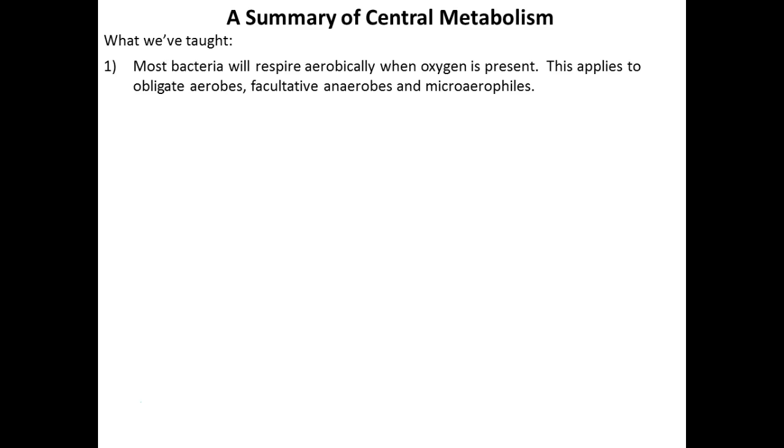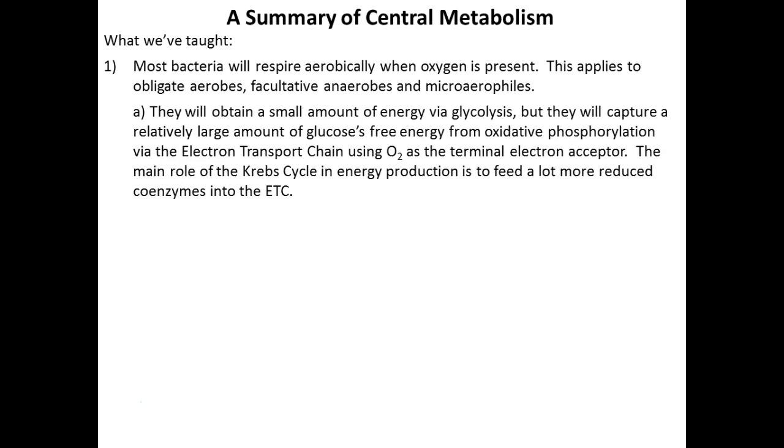Microaerophiles, again, require a small amount of oxygen. They will obtain a small amount of energy from glycolysis, but they will capture a relatively large amount, as we calculated out before, right around the 30s, if they can give those electrons to the electron transport chain and do oxidative phosphorylation, because that oxygen is accepting the electrons at the end of that transport. And we're generating, remember, lots of ATP, lots of energy.